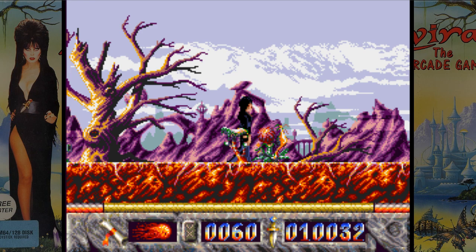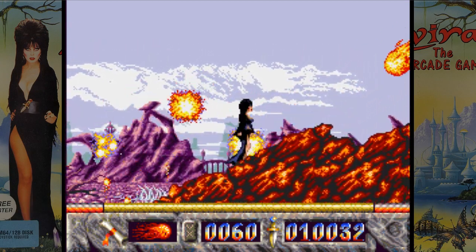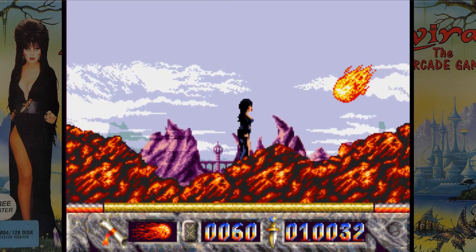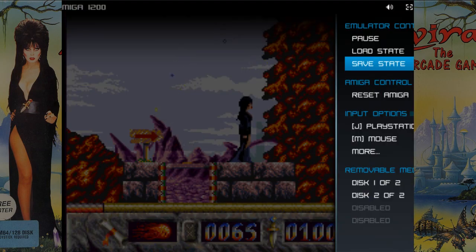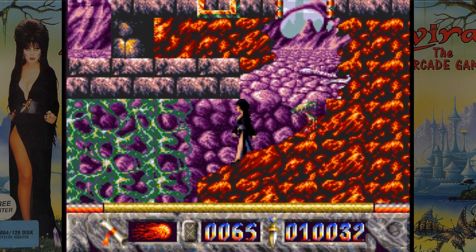Key, what does Key do? The manual does not mention keys. Okay, I don't know what that means. It did give me some points. Maybe it's just for points? Maybe it opened a treasure chest? Okay.